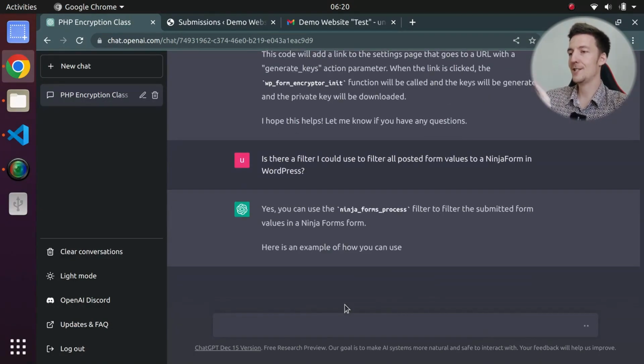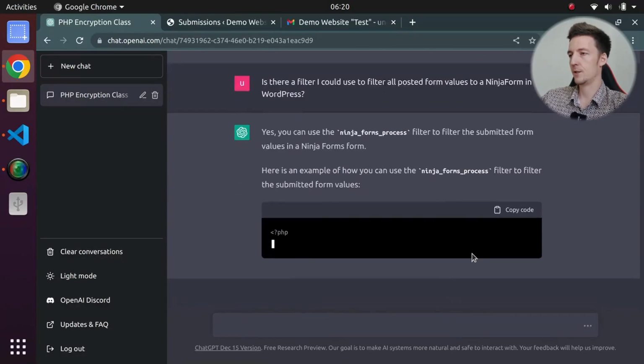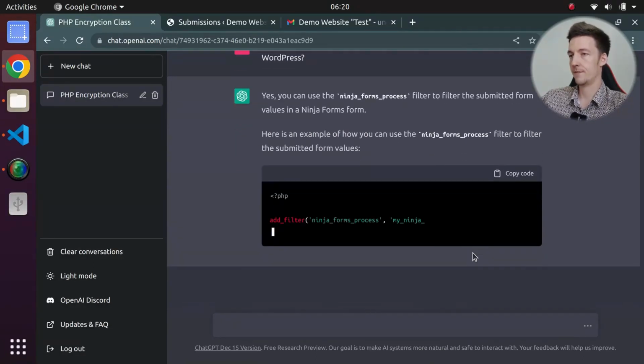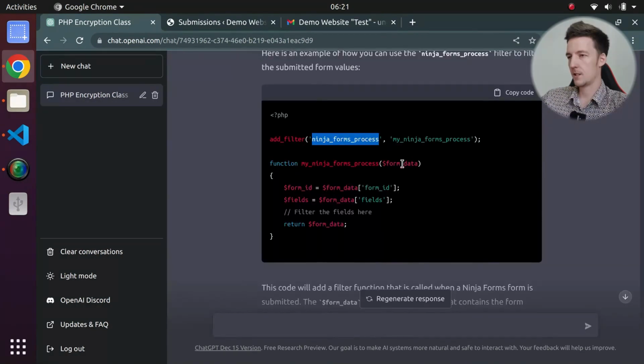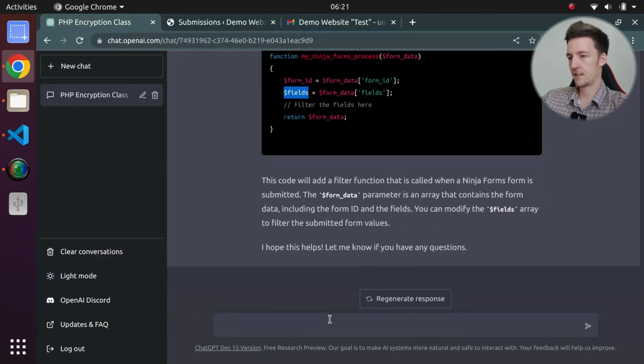Yes, you can use the Ninja Forms process filter to filter the submitted form values in Ninja Forms form. So this will get, I guess, the posted form and its ID and its fields. And I'm assuming that the fields will be an array. Let's ask, what is the content of fields?